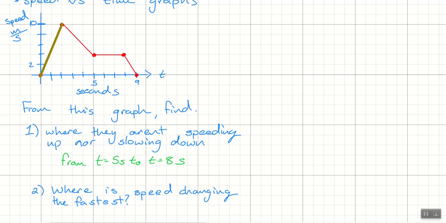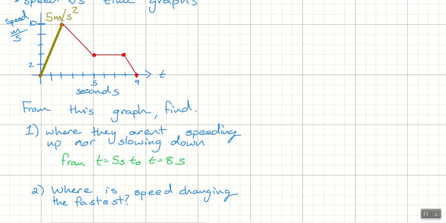I'm going to look at 4 different segments. That segment, can you tell me am I speeding up or slowing down? Speeding. Now, it's happening fairly fast. If I want to know exactly how fast, how many meters per second am I actually increasing, could we find the slope here? 5. Yes. How'd you get 5? Because 10 divided by 2. Yeah, I rise 10 meters per second over 2 seconds. This section here has 5 meters per second. Meters per second squared is a better way to talk about that. I'm positive 5 at this point in time.